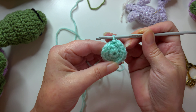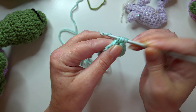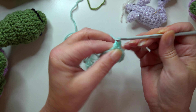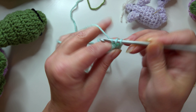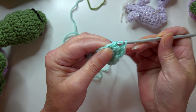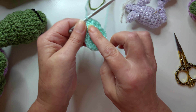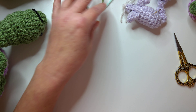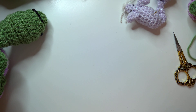That gives us the nice flat base of the foot. Then we're going to do a chain of one and we're doing the same stitch: yarn over into the same stitch, yarn over pull through, put your hook into the next stitch, yarn over pull through, yarn over pull through two, and yarn over pull through three. You do this same stitch all the way around to end up with a total of 16. The next round is just a single crochet round, and then you do this stitch again. You need to end up with three rounds of 16, finishing on the little puffy stitch, and then you stuff it.